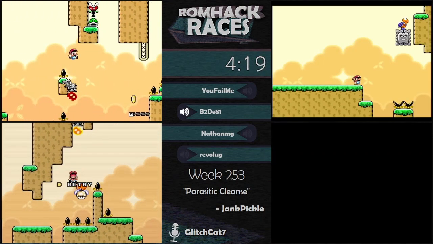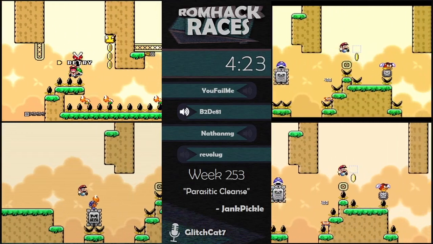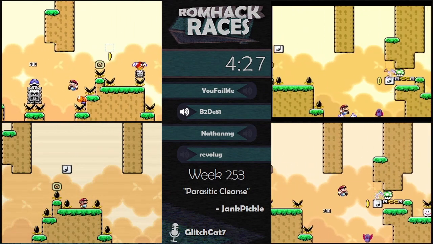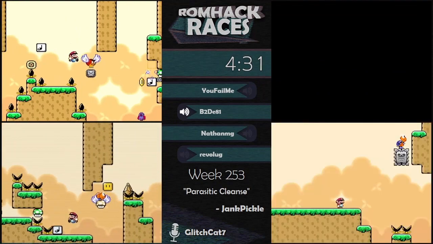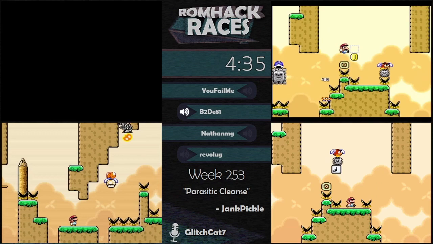You Fail Me though in the upper left. Here we go. You Fail Me, making progress. Now the statue's gonna fall, and they've got three things now stacked up. That's a piranha, a keyhole, which is actually a sprite. And what was that third thing? There was something else on that stack. I forgot what it was. We'll see what it is when we get back there.